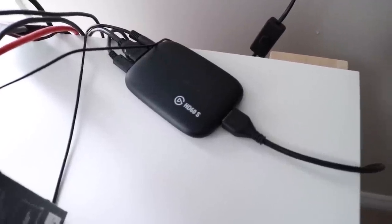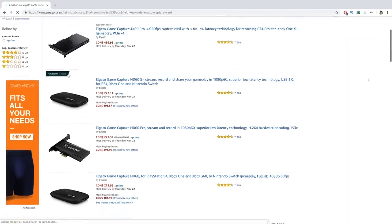Another great Elgato product — I have the Elgato HD60S for streaming. It works wonders, haven't had an issue yet. I had the Elgato HD60 right before this. My buddies told me don't play yourself, get the S — it's just gonna be a little weird and glitchy with the older model. The HD60 was perfect for just recording gameplay for years, but the new S model is specifically better for streaming. Also, you might as well buy the S because the HD60 is harder to find and somehow the same price or more expensive. When looking for a game capture device, just get the HD60S.